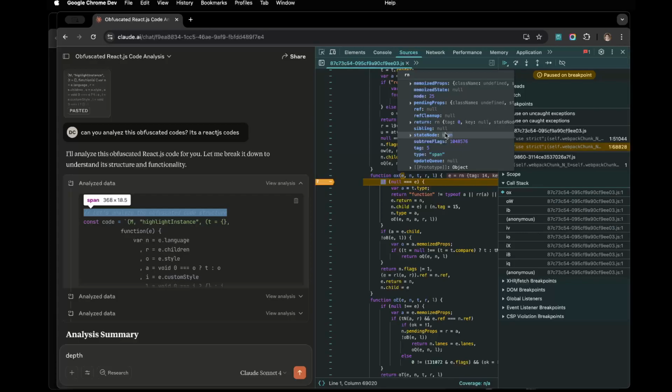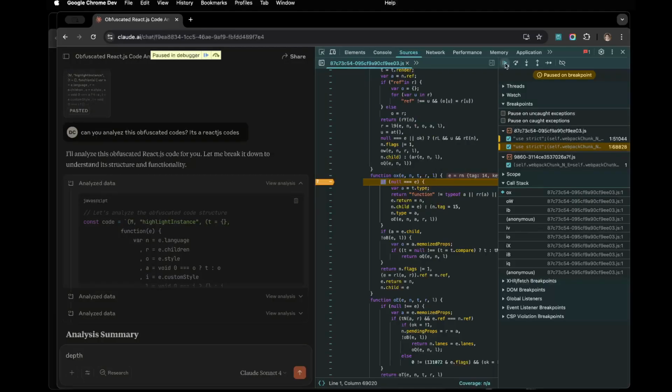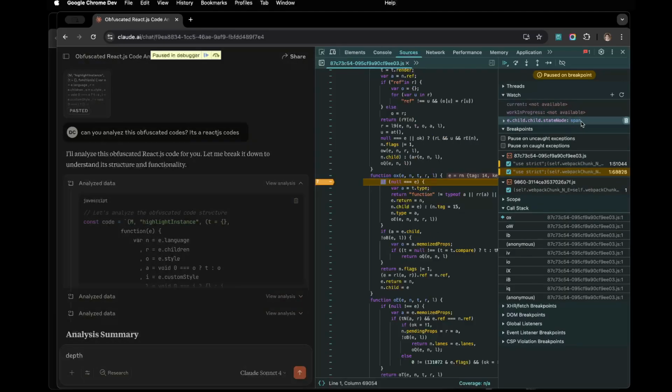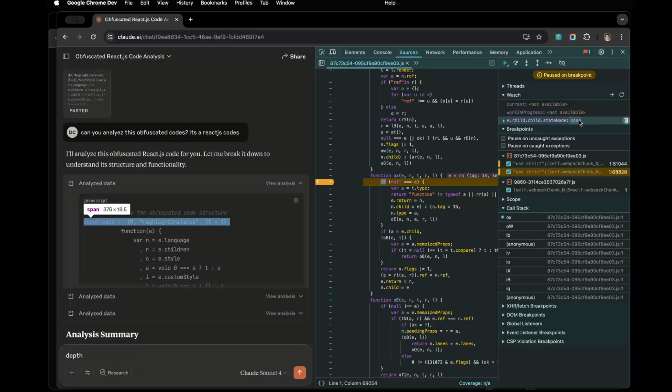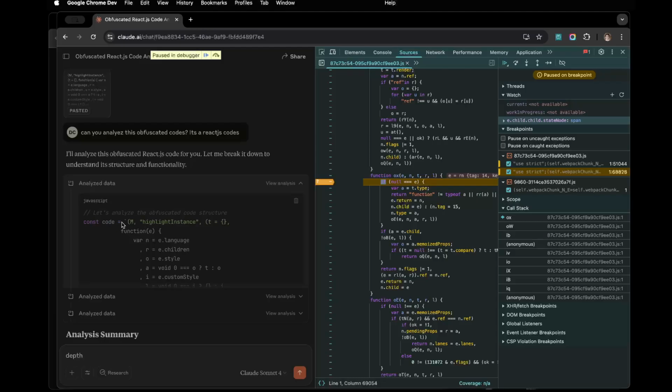So it means that this aux function executes this span. If we resume the script execution, so resume, now it is processing the next line.